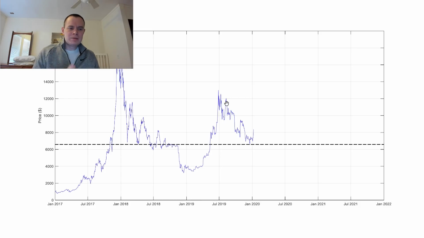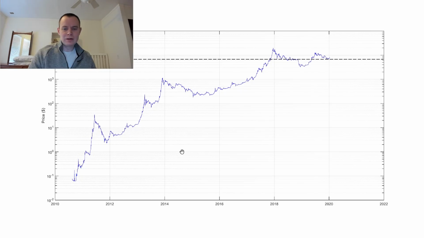So what I've done basically is, I've often said that short-term price moves are irrational and you can't really make heads or tails of them. Looking at the macro level picture, each of these run-ups and corrections, you can't really predict that well. They're somewhat irrational based on whatever's going on during the time. What we can look at is more of these macro level trends over the long term.